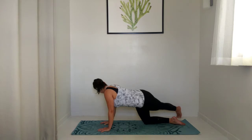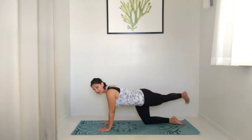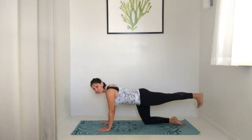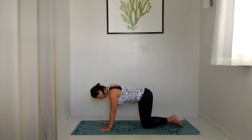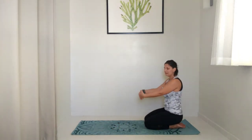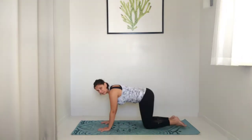And slowly coming back to the center on an inhale, lifting the leg up, and an exhale, bring the back center. Last time, reach through the heel towards the back, and exhale, lower it down. Maybe you want to sit back, roll your wrist a little bit if that may bother you. And then come back into the tabletop.